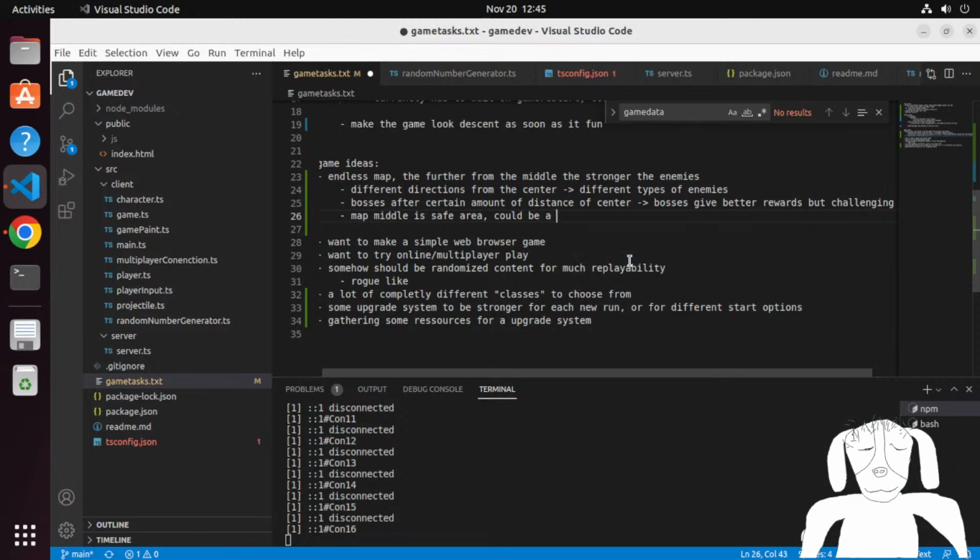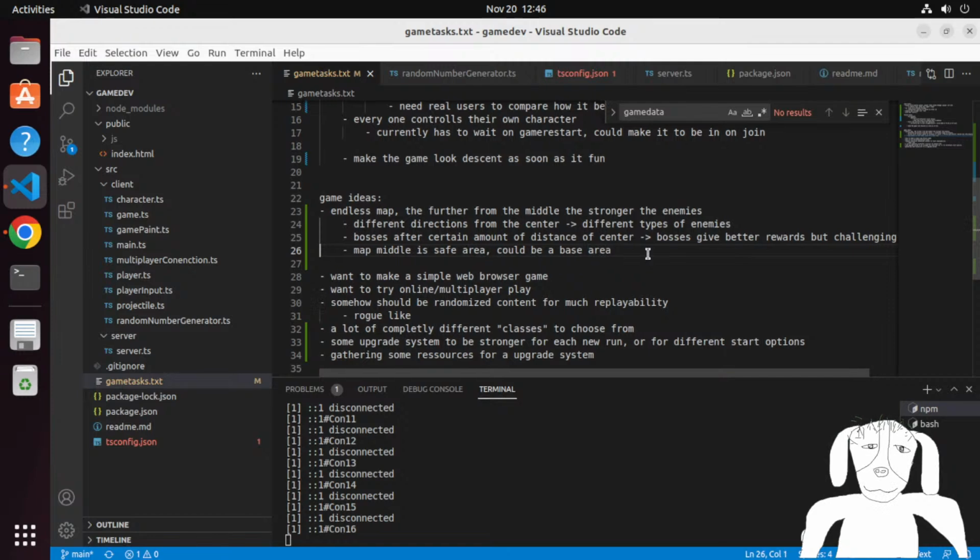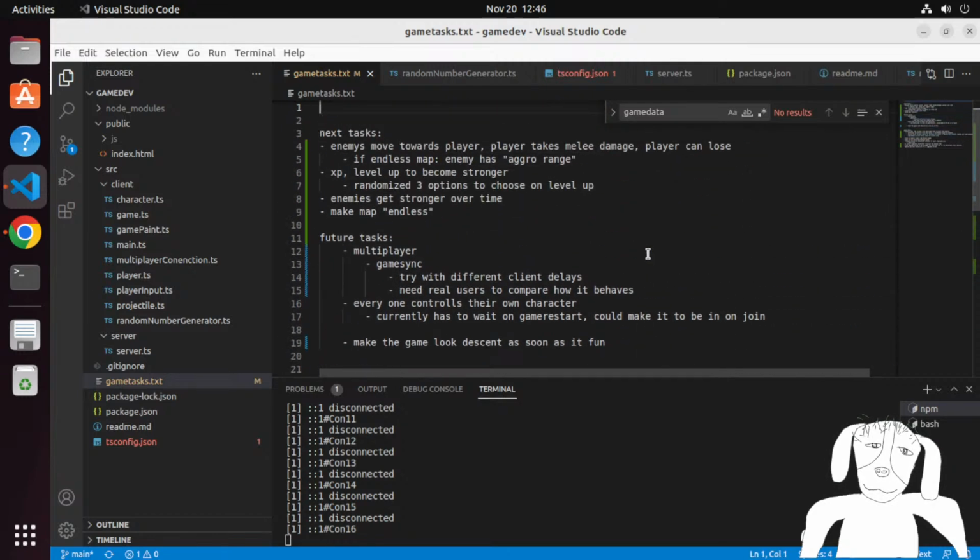Could be a base area or something. If a map middle, okay, this is a set of steps to a system.